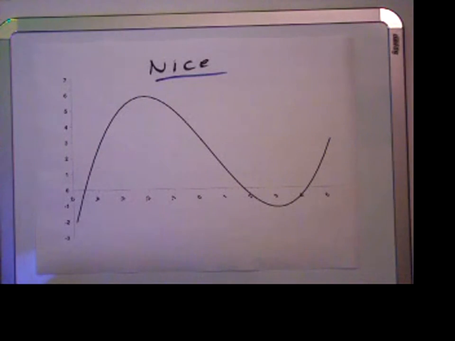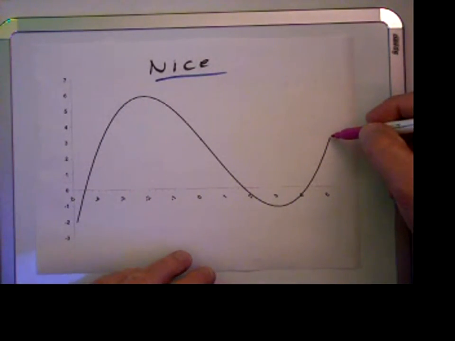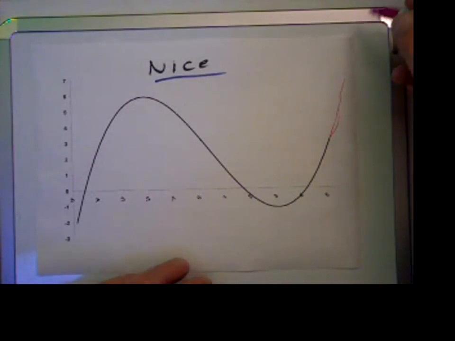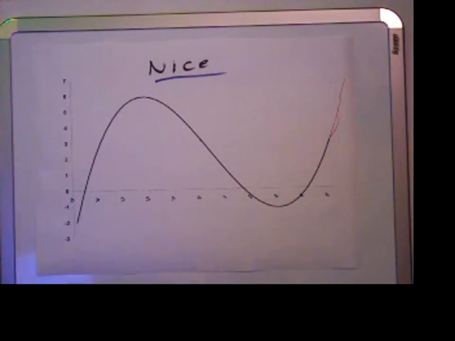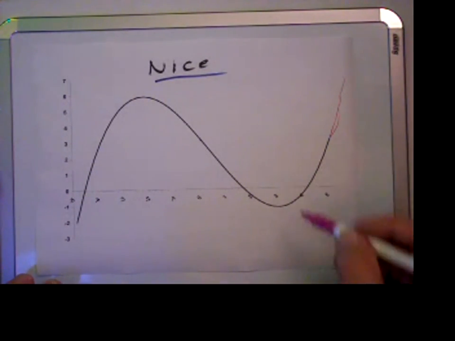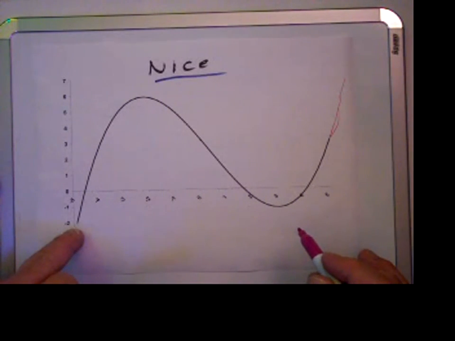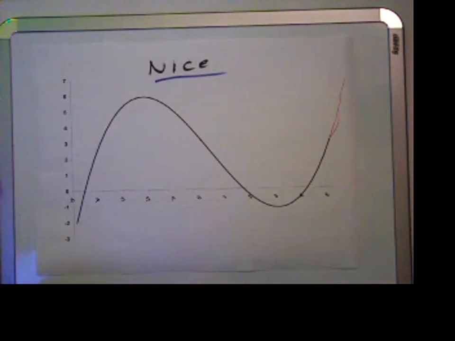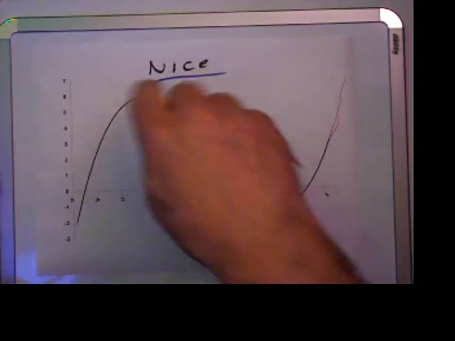This actually happens to be a cubic, and if I were to extend this way, this is why I didn't draw it freehand, it goes way off like that. Also, by the same token, it appears to have a minimum here, but you can obviously see from this graph that that's not really a minimum because this point here is lower than that. These are what's known as local extrema.